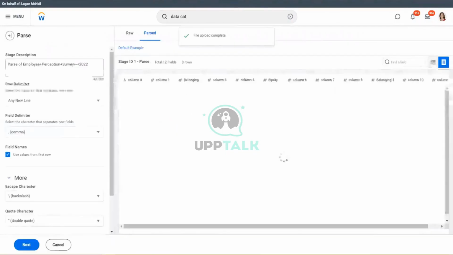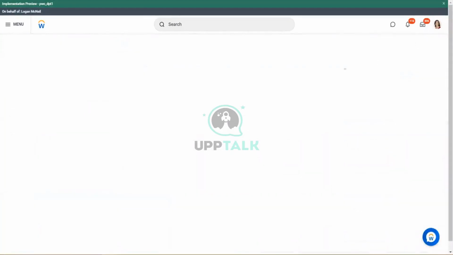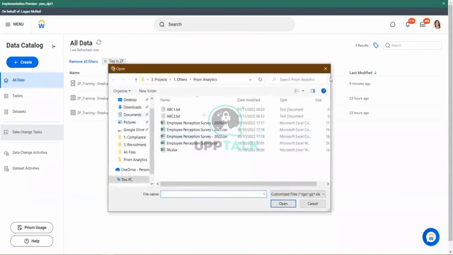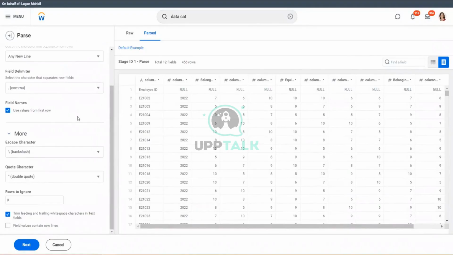I've selected create dataset, base dataset from a file. And the moment I did that, it asked me for the file to send it. And this is where I am. At this point in time, I think we can also talk about the parsing options. Again, I believe you would have looked at these parsing options in integrations as well, but let's quickly have a discussion. The parsing options basically define or identify how data would be read.